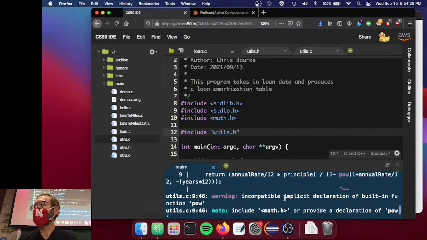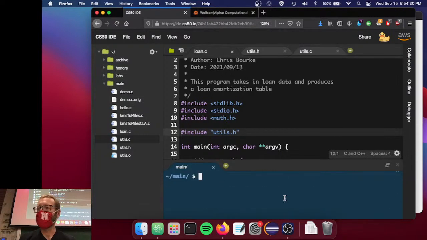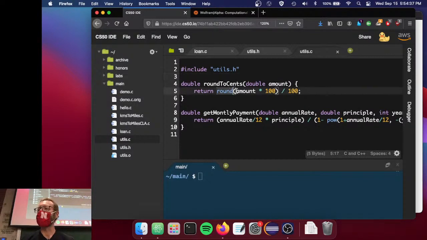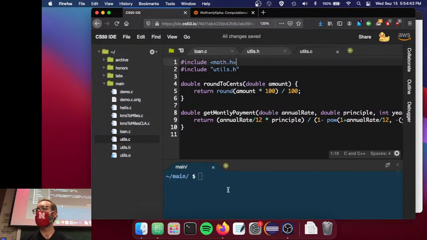By the way, let's go back over here. What else do we need to include? Because I'm using round and pow, include the math library here. There we go. What did I just do?